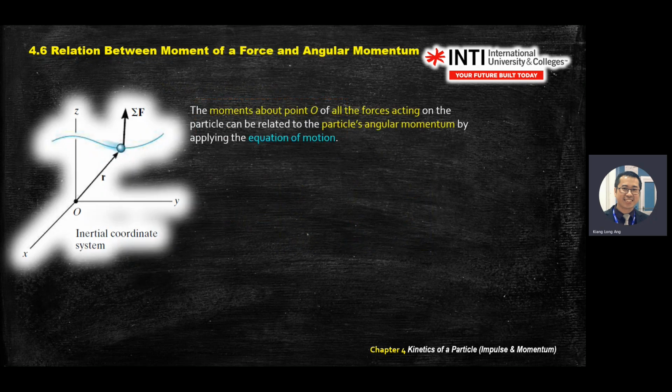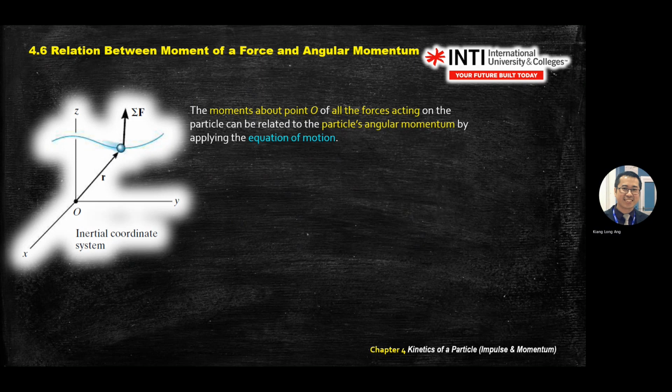Okay, so the next one is the moment. If you have a three axis again, X, Y, and Z, and then there's a particle moving in a three-dimensional form. And there's a force acting on this particle, and then we sum all the force as the sum of force that you see on the screen here, right? Then you will have a R distance from the origin to the particle, or position R from the origin, right?